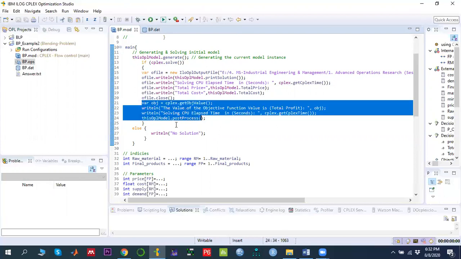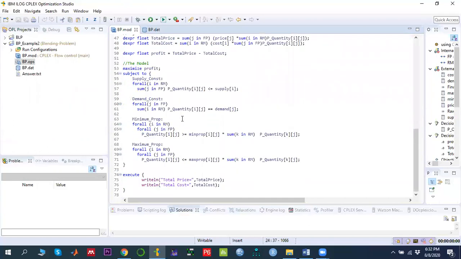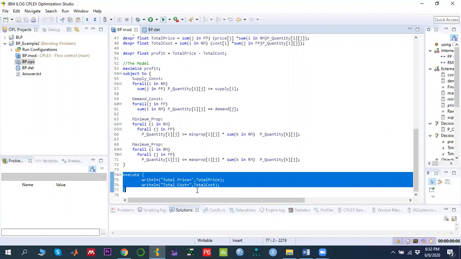Okay, what does that mean? I will show you in a few seconds. That is this OPL model dot post processing. So when OPL reads this function, it will go to the downside. That means after the main file, it will execute this block of code where we are writing on execute write line.